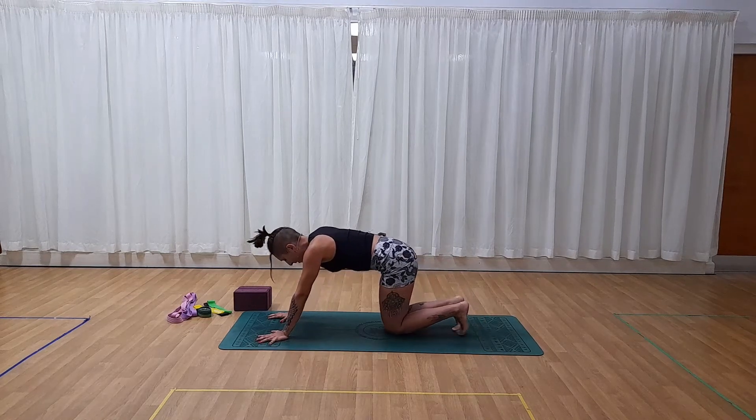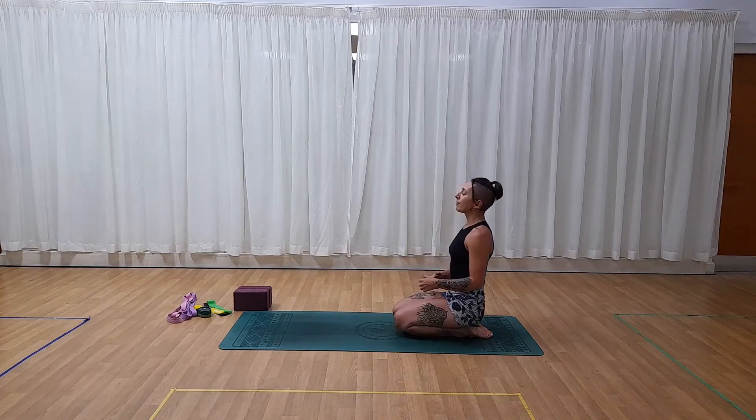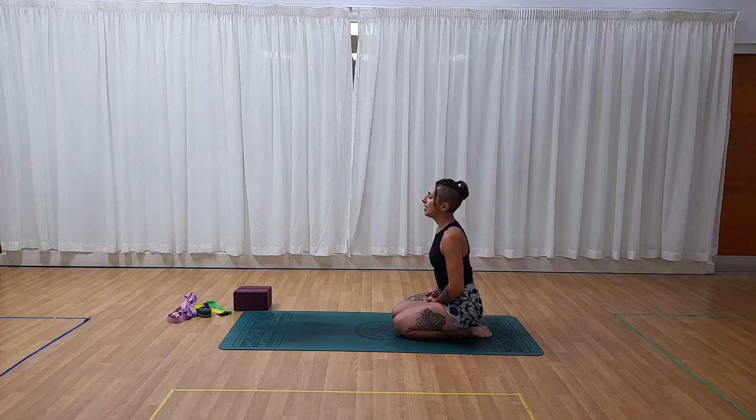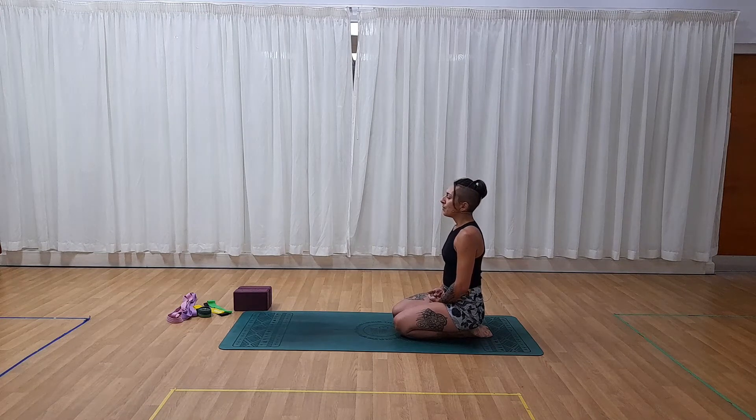Let's drop to the knees and sit back on the heels. Take a moment — place your hands on your lap. It's great to reset and chill in between all the movement. Check in with your body, the energy that is moving around. You can close your eyes for a breath or two. Take big and deep breaths through your nose — feel your lungs, your chest, your abdomen expanding, the back of your torso. When you exhale, everything relaxes. Place one hand on the chest and the other on the belly and let's take two breaths — inhale.